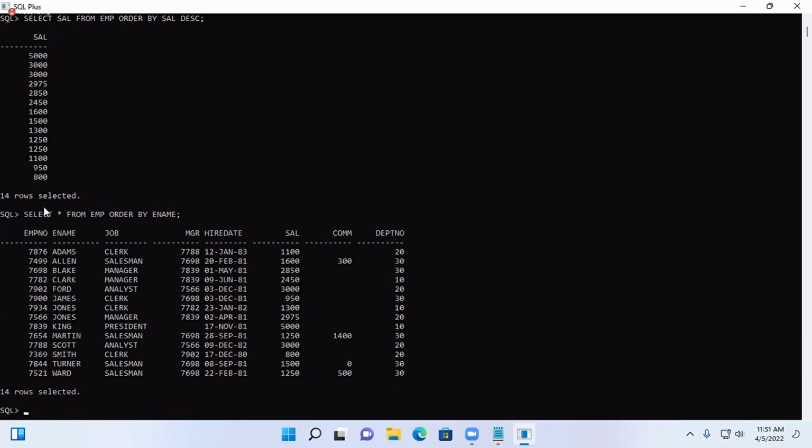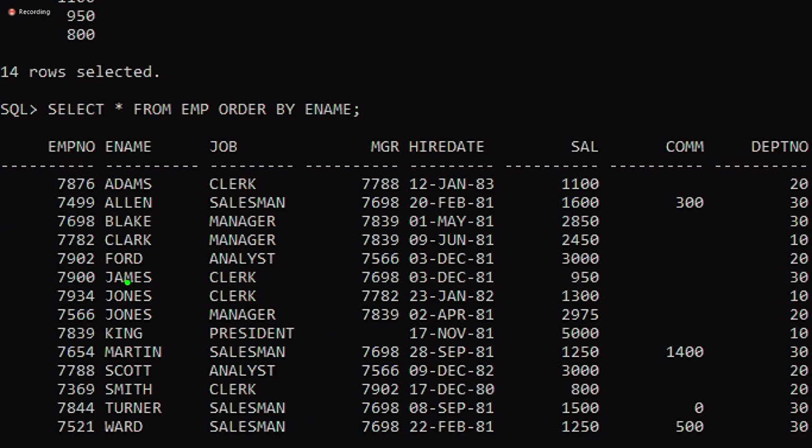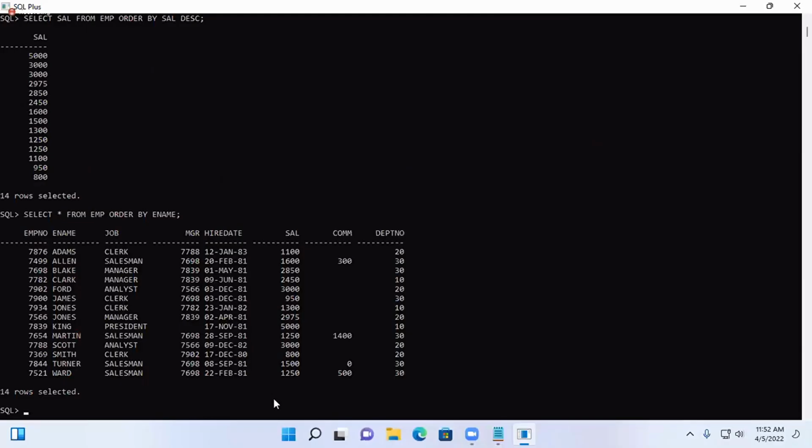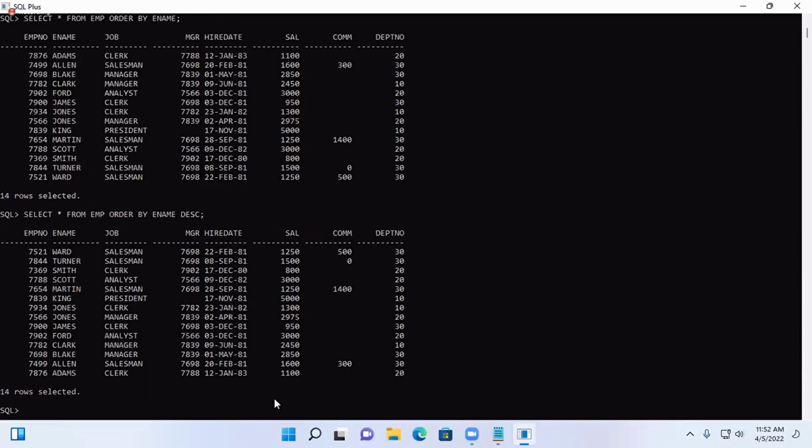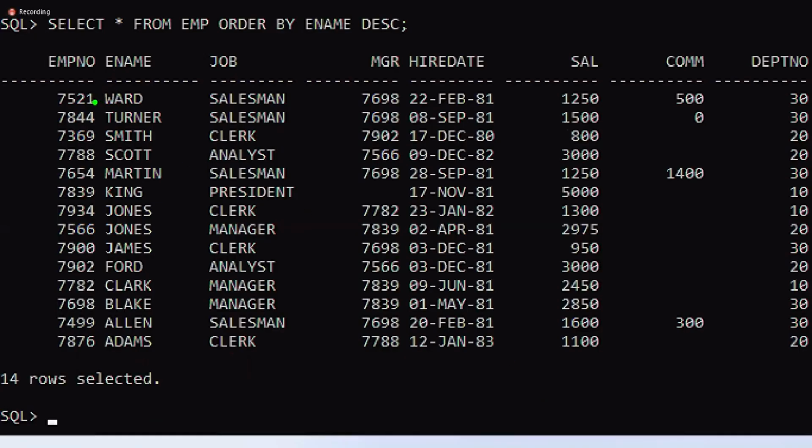Now we can see your enames are sorted here, A, B, C, D and so on up to Z. So now it is sorted in ascending order, A to Z. In the same pattern, if I use DESC here, then in descending order, first it will come from Z down to A.